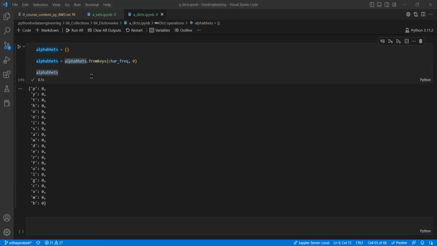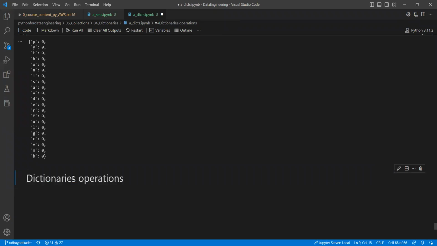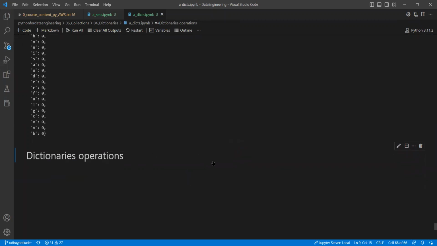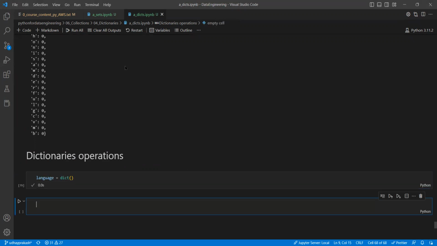After that, if I go for the dictionary operations further, we have seen how to work with and do the things. Now further, let me take one more example. If you want to create an empty dictionary, this is how we create it, right? Either you can use the braces or like this also. But PEP recommends that you do it like this so that it would be easy. If you create an empty dictionary, you can just add all the values.